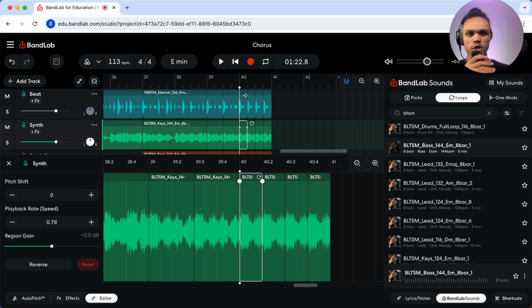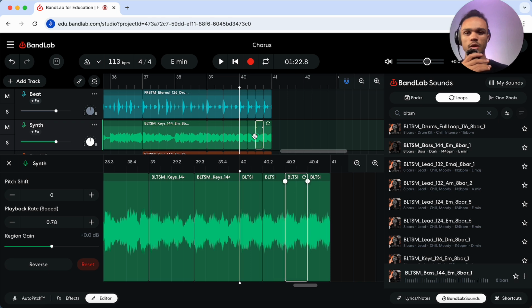So for the first beat within bar 40, you're not going to do any pitch shifting. You're going to click on the second one. And over here on your left-hand side, you're going to see where it says pitch shift. Click plus. Boom. We've shifted it by 1. You click on the next one. Then you shift that one by 2. Then you click on the next one and you shift by 3. All right.